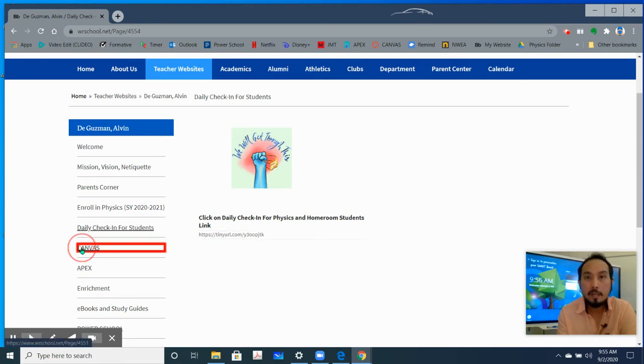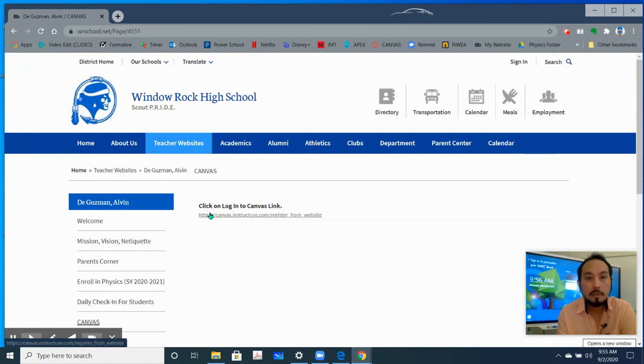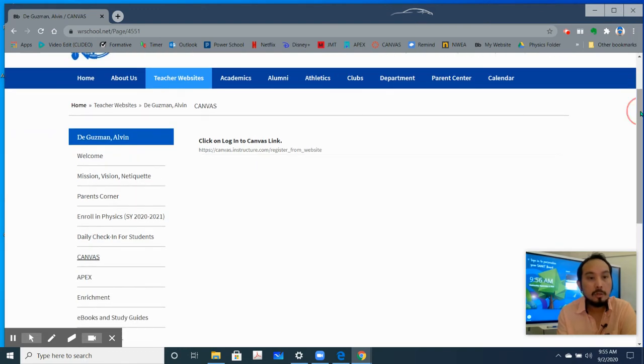You can log into Canvas by going here and clicking on log into Canvas. The third thing you have to do, once you have checked your email, done your work and submitted it in Canvas, is to proceed with Apex. You can do Apex simultaneously with Canvas. So those are the top 3 things that you have to do daily.